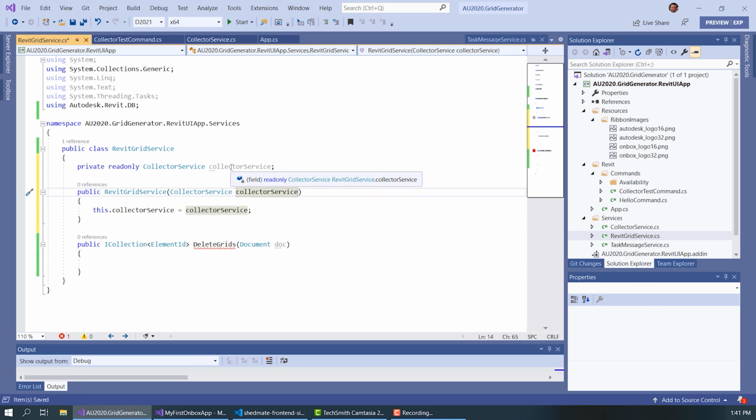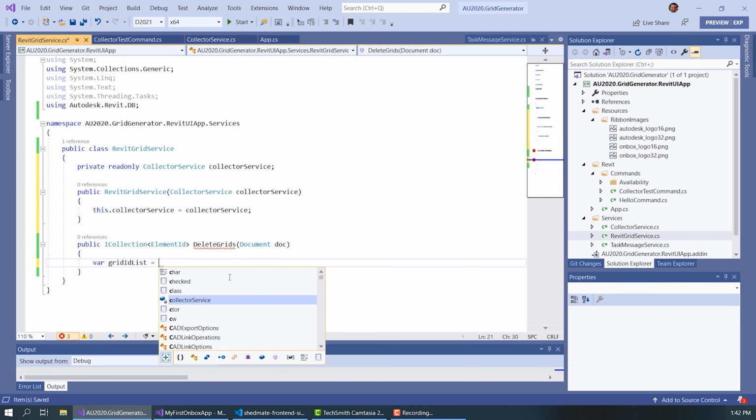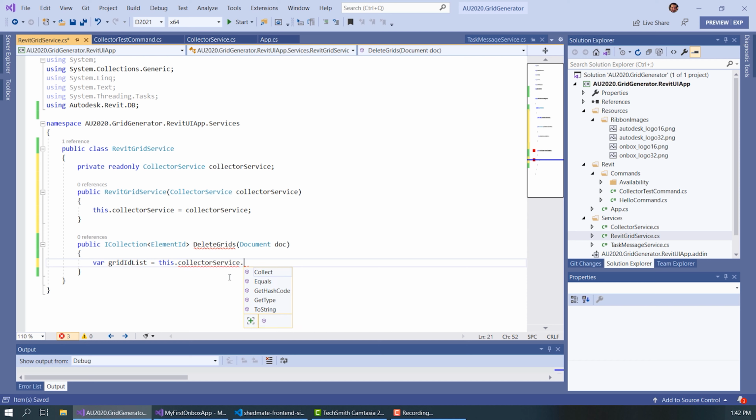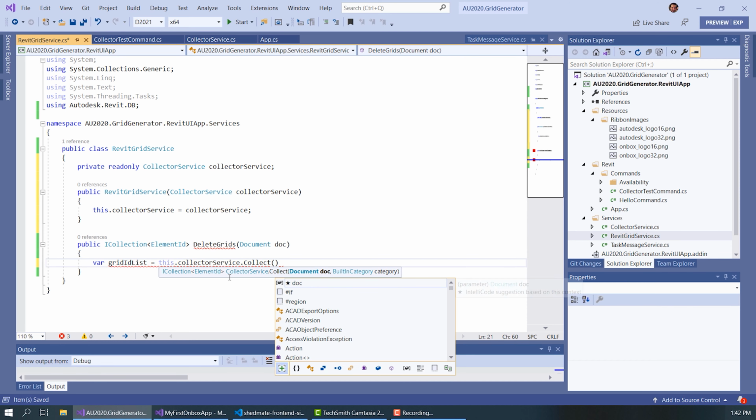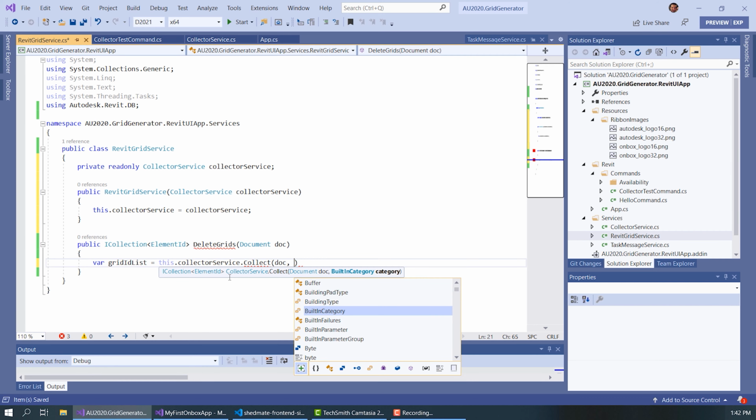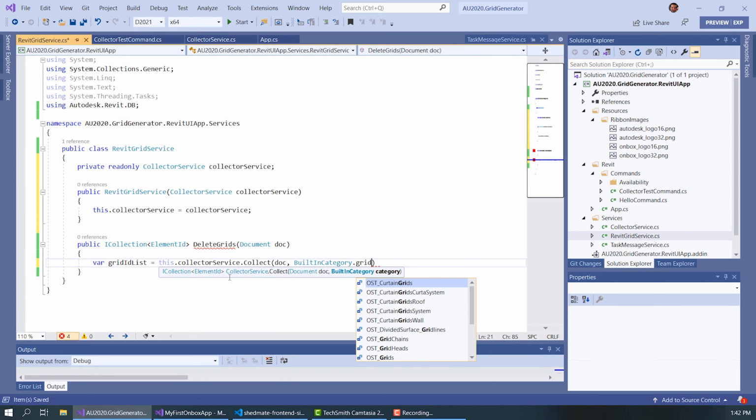So now I have access to that collector service. And I'll ask it to give me a grid ID list like this. And I'll use this collector service dot collect, then passing in the document and the grids category there.